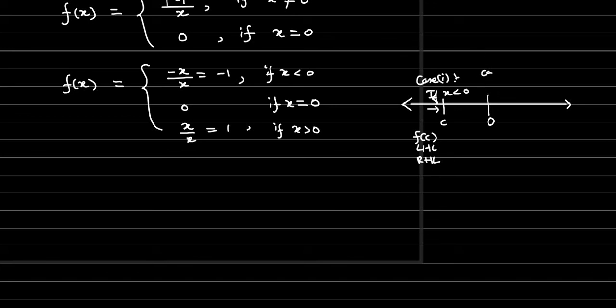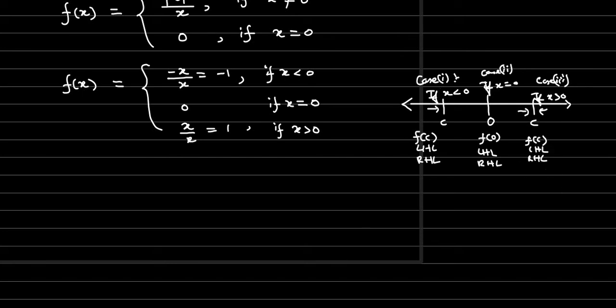After that, in case 2, if x is exactly 0, that means f of 0, the left hand limit and the right hand limit we have to find out to check the continuity at 0. If all three values are the same, the function is continuous at 0, otherwise it's not continuous. And in case 3, if x is greater than 0, we also have infinite values, so we take the common name c. Now the left hand limit, right hand limit, and f of c all have to be found. Same concept: if all are the same, we can say the function is continuous, otherwise the function is discontinuous.